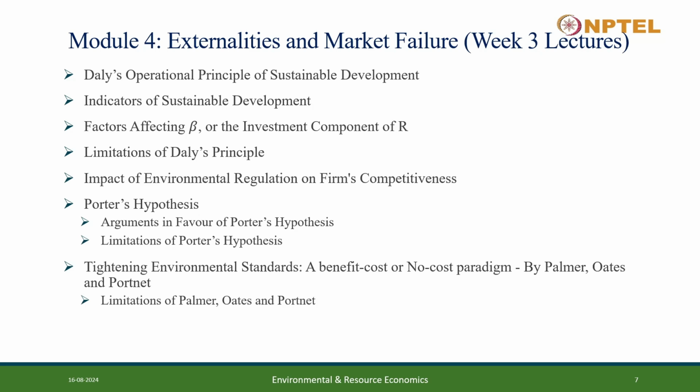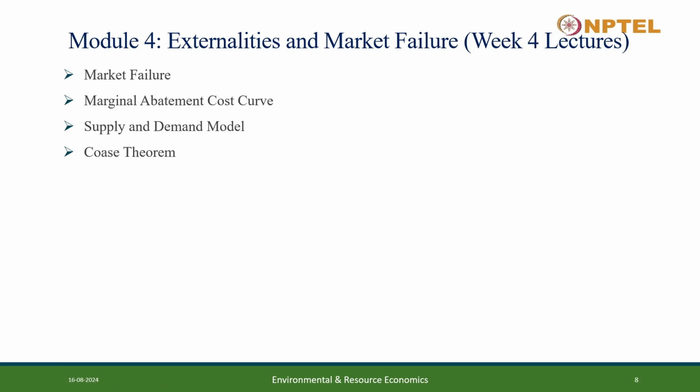Now, I'll be covering the week three and week four lectures, so that you can try to solve the coming assignment also. So in week three, this is the outline of our presentation. And in week four, we'll be covering market failure, the marginal abatement cost curve, the supply-demand model, and then the Coase theorem.